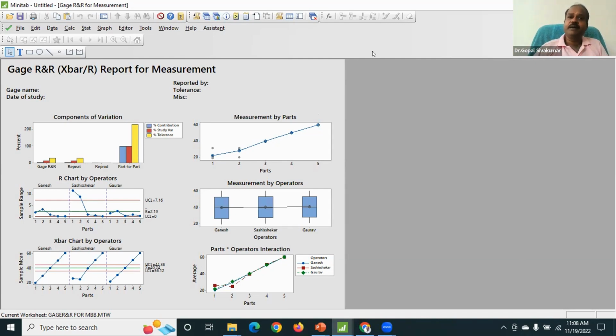The goal should be less than 10%. You must look at the yellow color bar when the tolerance is given. I have given the tolerance, so look at the yellow color bar for the gauge R&R, because we are now finding the ratio with respect to the tolerance. If tolerance is not available, then the ratio will be calculated using the study variation. The total variation in the data is considered the reference. Error should be 10% of the total variation in the data. But if you give the tolerance, error should be 10% of the given tolerance. All right.